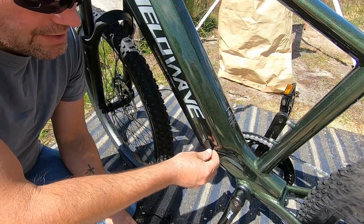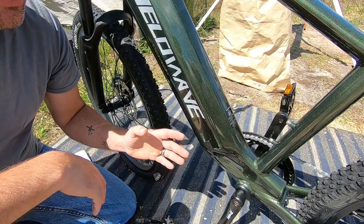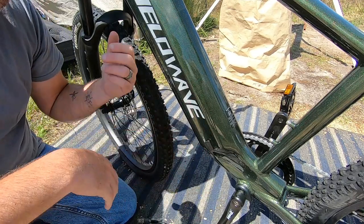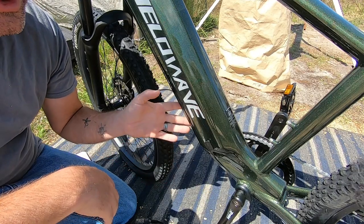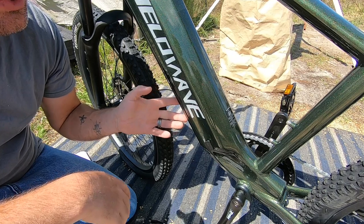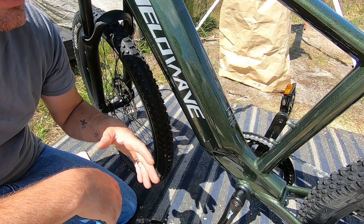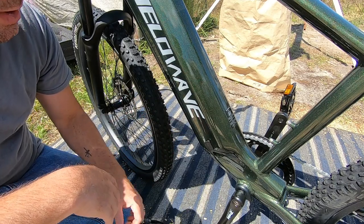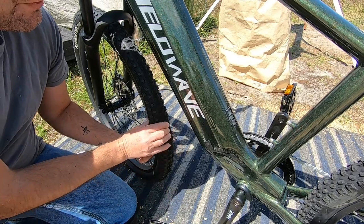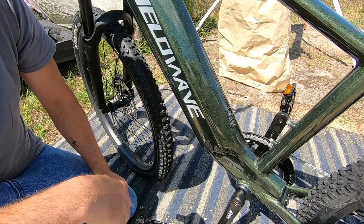Now what I've got to do, guys, is I've got to pump up these tires. And it's not that I'm talking bad about the reflectors, guys. I mean, a reflector is just a reflector. I just figured it'd be made of better material. The bike in itself is freaking awesome. They've done a lot of great work on this. I just wish that they would have paid more attention to detail on the reflectors. But hey, no big deal. The bike itself is actually pretty awesome. I do need to fill up these tires though, because they did not come shipped full, as you can see, so I can't ride this thing without damaging the tire itself. So we're gonna go take care of that.